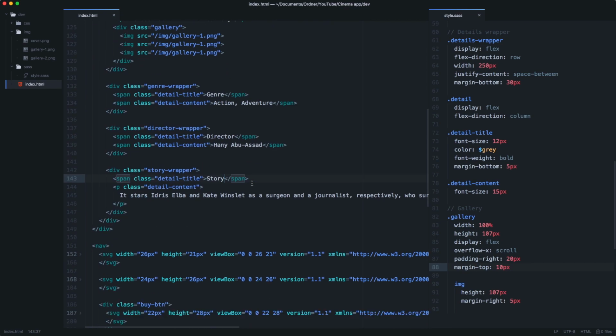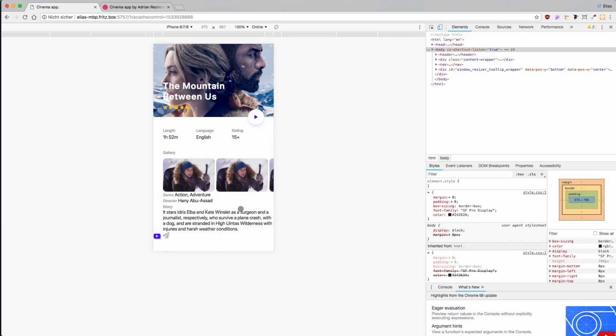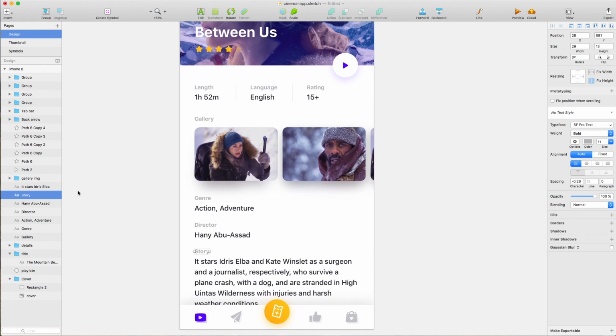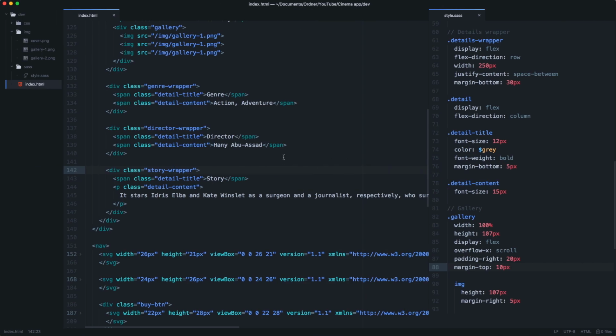I'm wondering, these should have one class actually, these wrappers, because they are all the same. What are we going to call this wrapper? This class, I mean. Let's come up with a bad name for it.